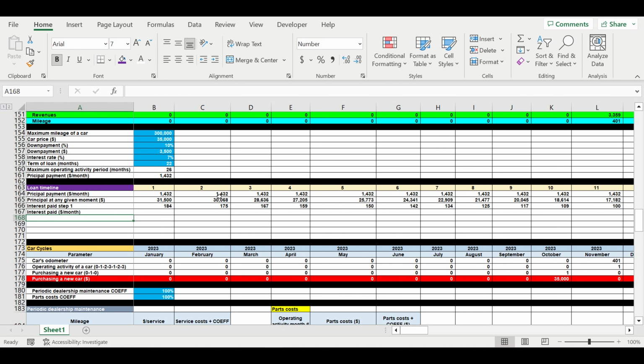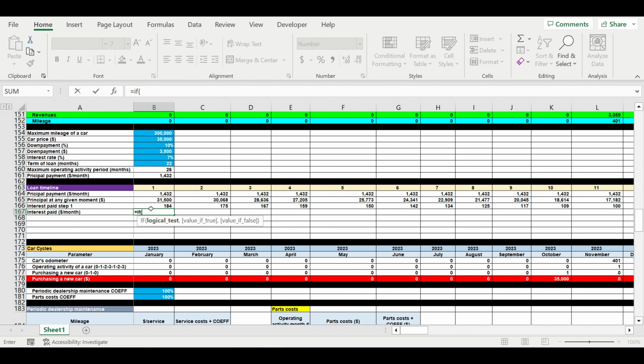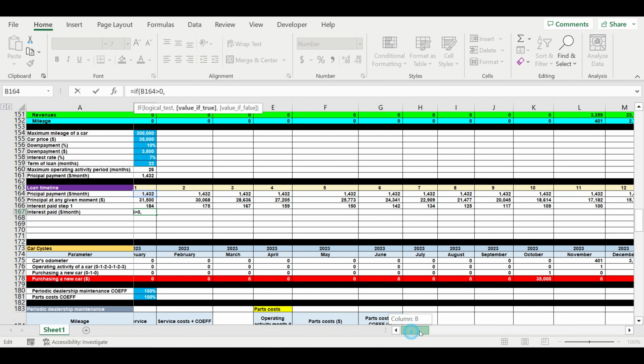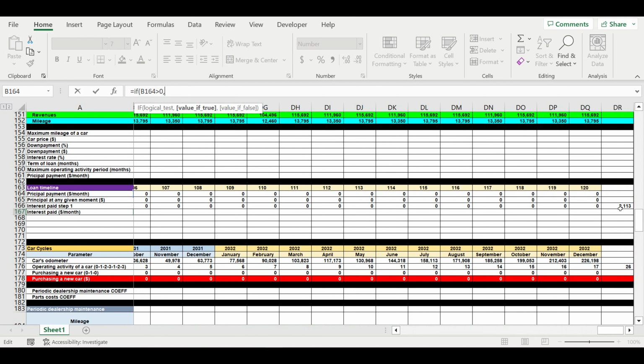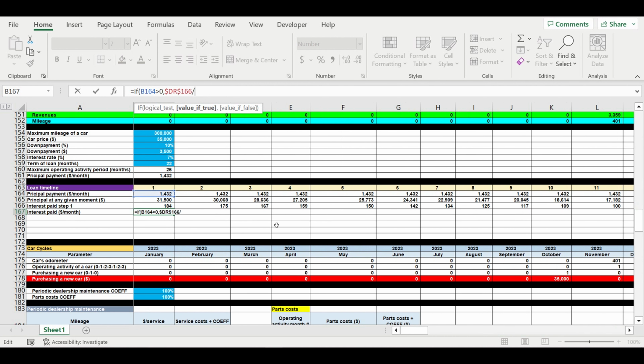And principal payments. So if this value is more than 0, which means that we are paying the principal, then we will pay the interest. So we will pay this value, total interest paid during the period of loan, divided by the term of the loan.